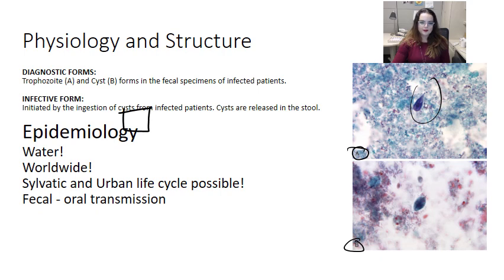So where do we find this? Giardia has a worldwide distribution. It's present in streams, lakes, and mountain resorts. It also has kind of a sylvatic life cycle that is maintained in wildlife that drinks from these sources. So if you're in a mountain resort and you see a deer drinking from a stream and think, oh, what a beautiful picture, I look at it and say, I bet you that deer's getting Giardia.